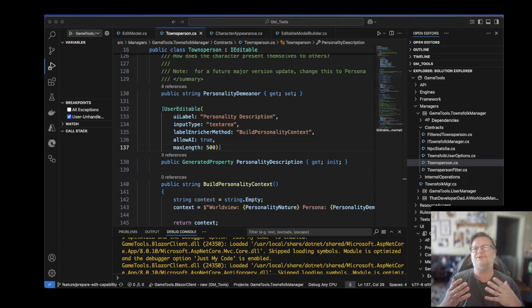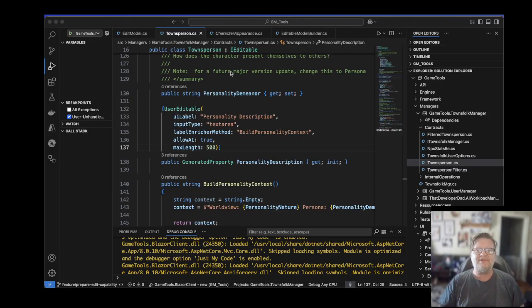I've got a couple of problems. Number one, the code structures that I am using to dynamically create these edit forms from my quote unquote domain objects, and we can consider Townsperson to be a domain object, the attributes and the metadata structures that I've created are all in the Game Tools framework library.